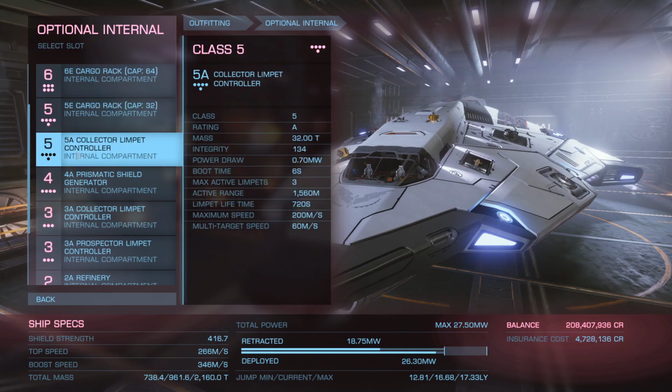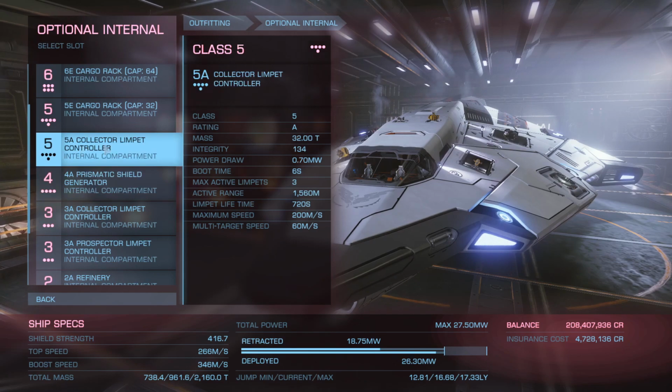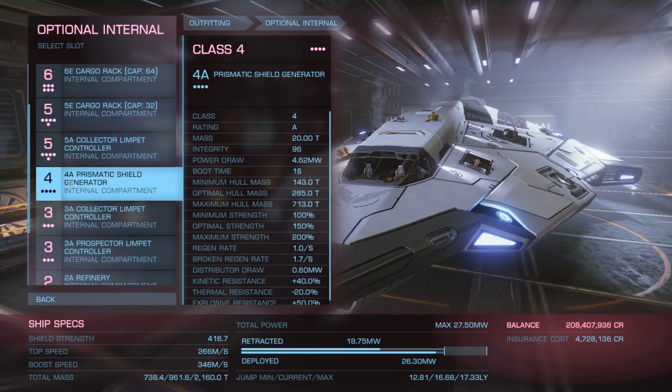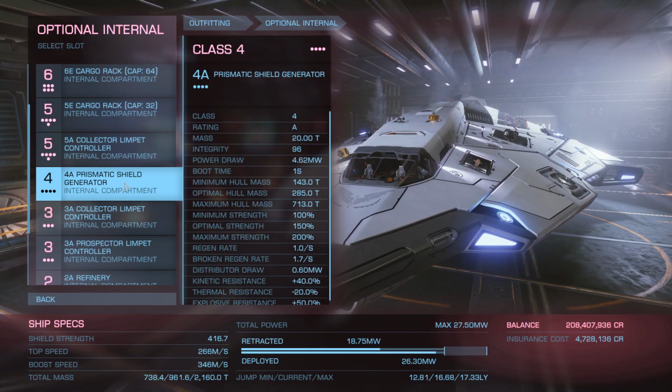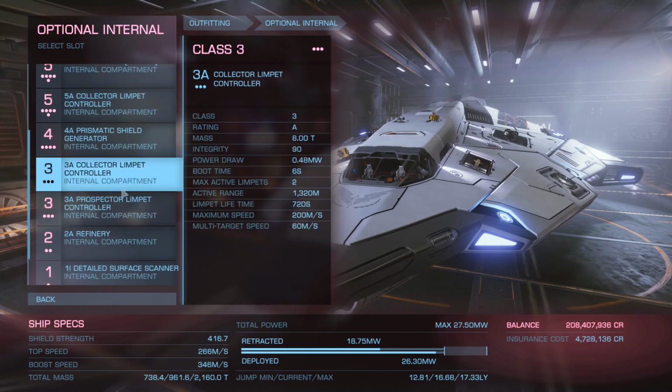But yeah, 5A collector limpets here, and as well to get another 2 collector limpets active, because you do want quite a few collector limpets active for this. Maybe not as many as you need for laser mining, but still quite a few. So we've got 5 here total, I'm pretty sure 3 plus 2, 5, and another 3A collector limpet. And in the middle here, in the 4 class, I have a 4A prismatic shield generator. A 4A normal shield generator will do just fine, but I have prismatics available, so might as well put them in there because stronger shields, and why not.